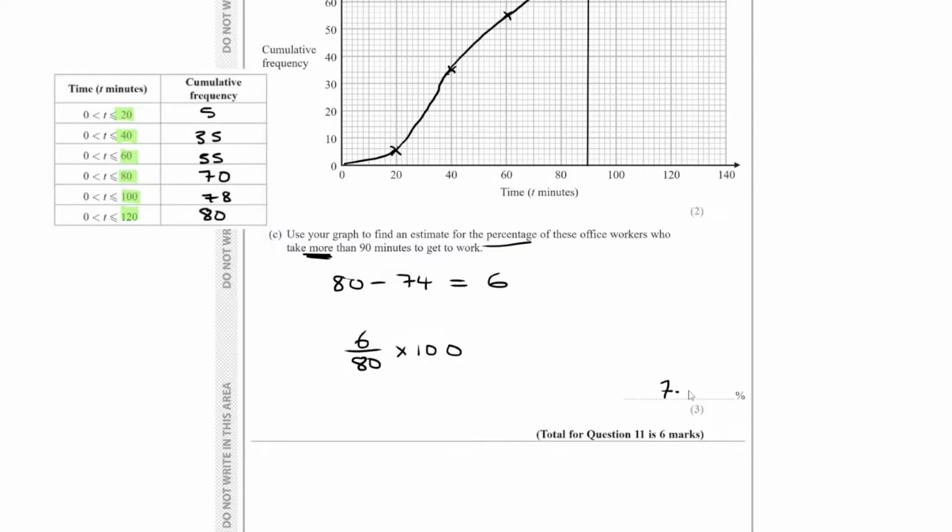Now, they do give a slight range of values for this one, because even though the coordinates should be all the same, your actual drawing of the curve might look a little bit different. So that's the ideal answer. 74 is the ideal answer, but they've said anything between 5% to 10%, which means where I worked out 74, you might have worked out 72 or 76 people, and then you would subtract.